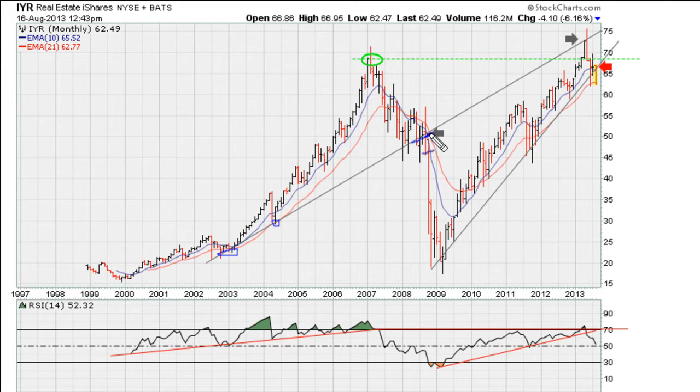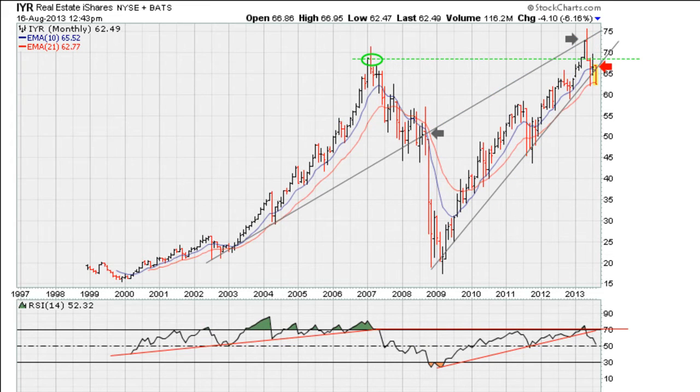So once we broke down here in about 2008, we had the crash. And so the market has come all the way back after so many years, and we hit that level precisely on that line. So the backtest was in effect on a monthly closing basis, and that seems to have stalled. So that was a sell signal there.